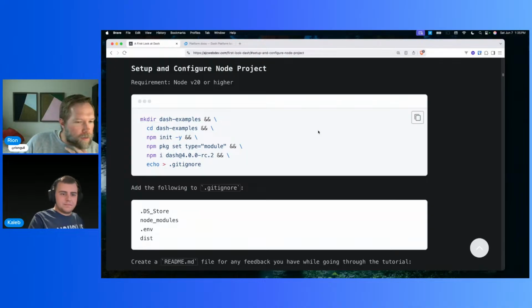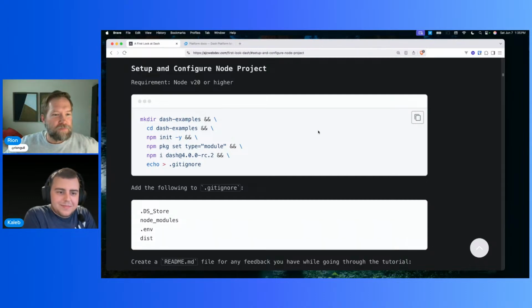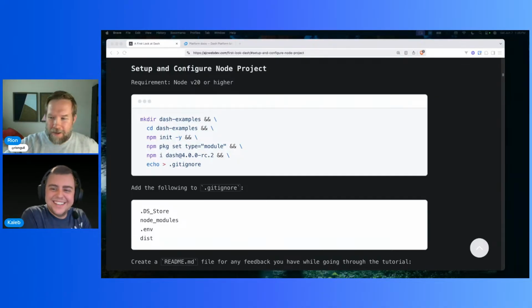So Kaleb, tell us a little bit about yourself first before we get started, and how you're here. I'm here because Rion reached out to me. Oh, well, yeah. And specifically because we've rubbed shoulders in the meetup, right? Yeah, the Stack.js meetup. Rest in peace. Yeah. AJ is not running it anymore. You should pick it up, Kaleb. There's still a need for it, I think. I don't know about that. Yeah, but there are lots of meetups around Utah.